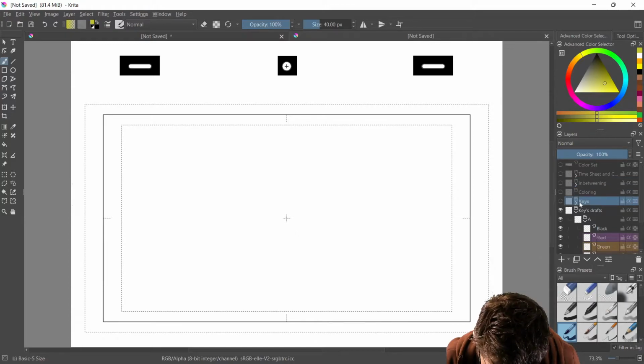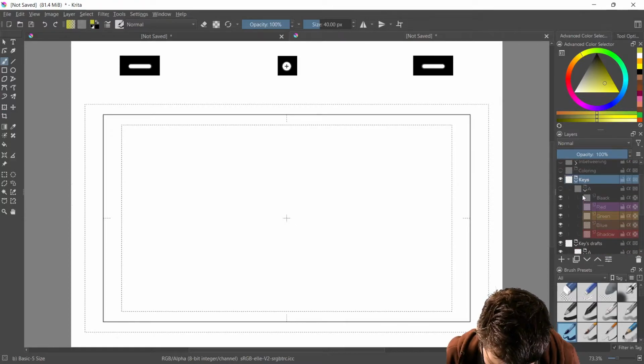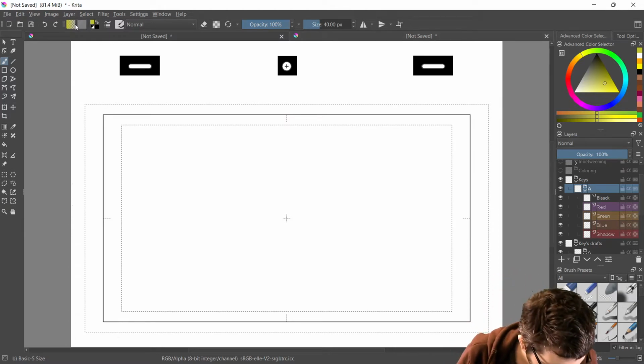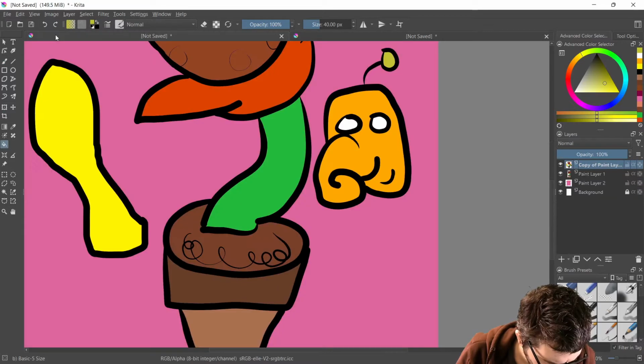Hmm. Okay. Start this big brush, I guess. What? It's not drawing. Dude, are these colors? No. I just don't think they are.